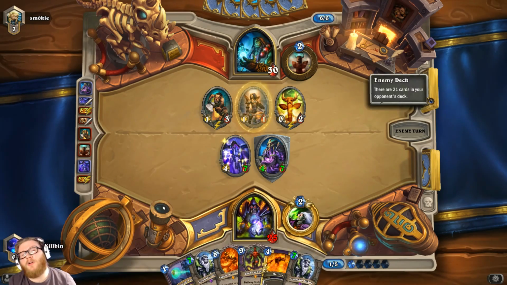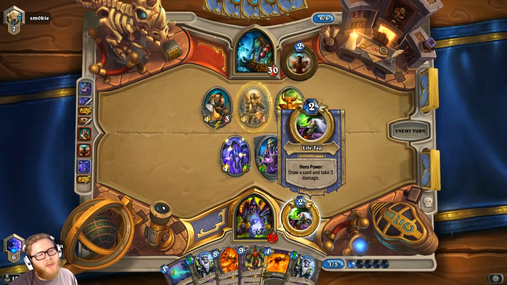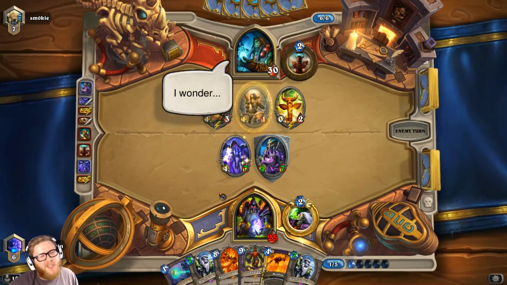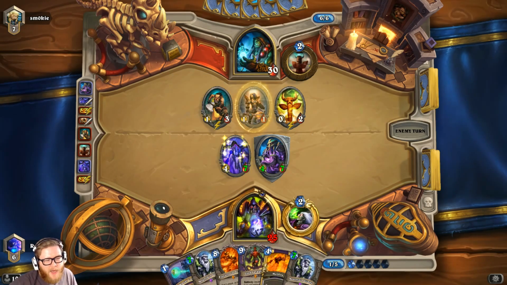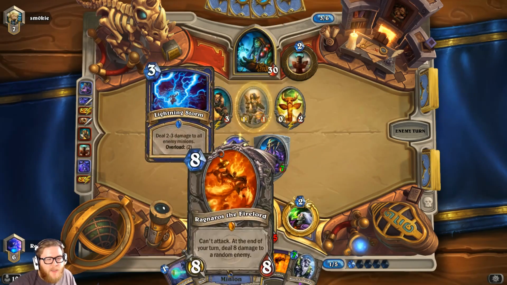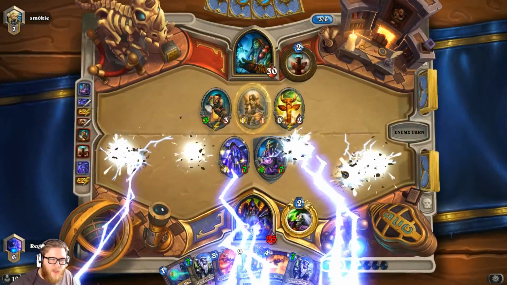We need to draw more cards. I mean, we've had stuff to play every turn, which is cool, right? But we don't have a lot of resources, so our decision is limited, and decision making is really important with this deck. You gotta have decisions. So we just don't have that reactive of a hand. This is pretty slow. So this guy made the right decision with Lightning Storm.